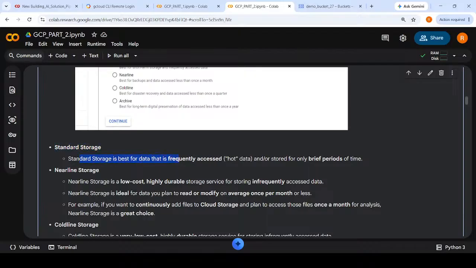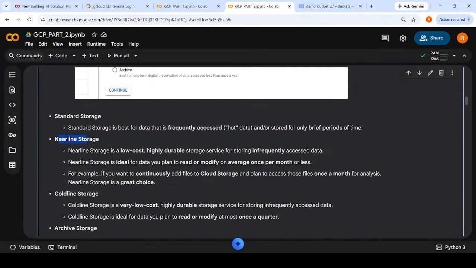Standard storage is best for data that is frequently accessed, that is hot data, or stored for only brief periods of time. Nearline storage is a low-cost, highly durable storage service for storing infrequently accessed data. Nearline storage is ideal for data you plan to read or modify on average once per month or less.